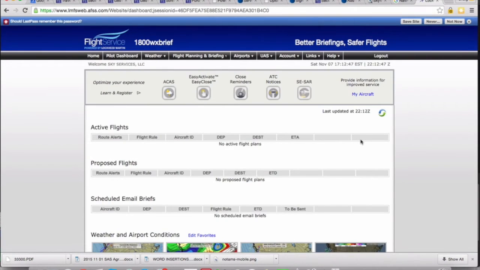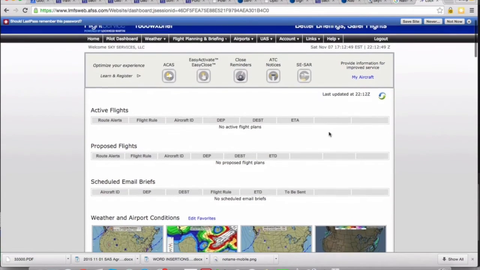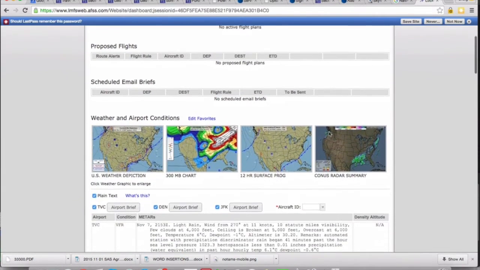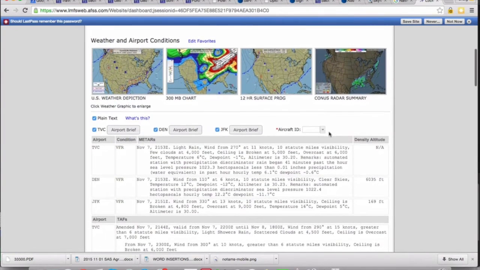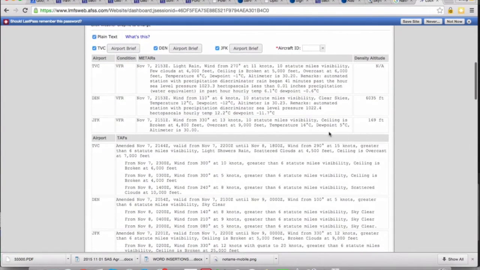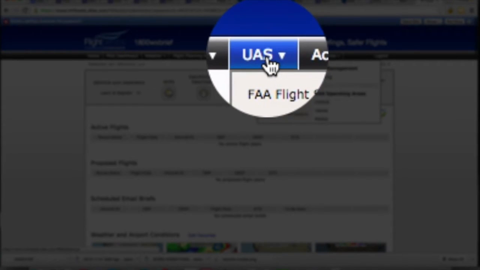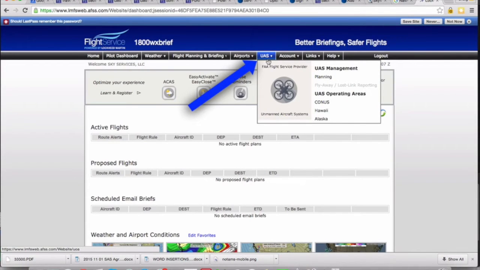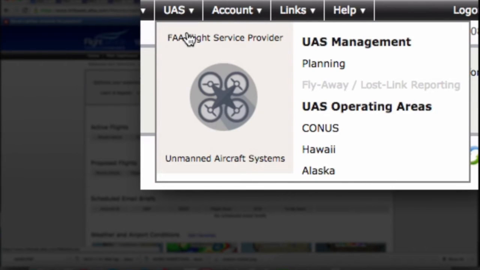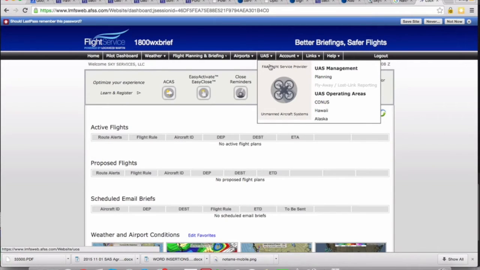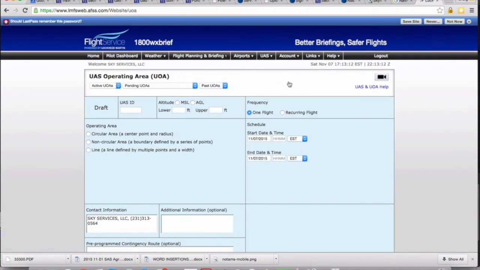Right. So you can either call or you can do it online. And if you call, there's going to be a representative on the other end who's going to ask you a series of questions. If you go online, you'll fill out some data fields and get the information into the NOTAM that way, correct? That is correct, and I actually prefer doing it over the telephone because the flight service briefers are there to help you. They could do sort of a sanity check to make sure your information is correct. So when you call these individuals, they're going to ask you several key pieces of information. And one of those is going to be the location of where the flight is going to be.